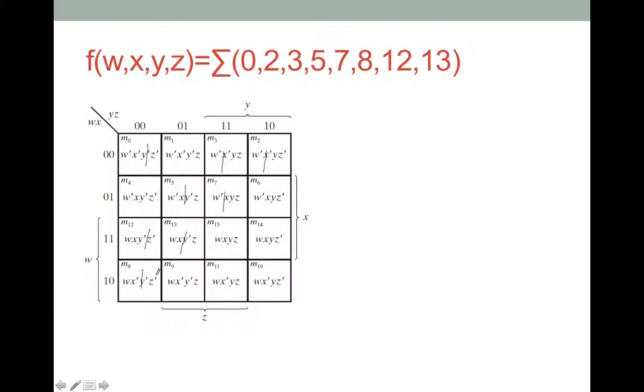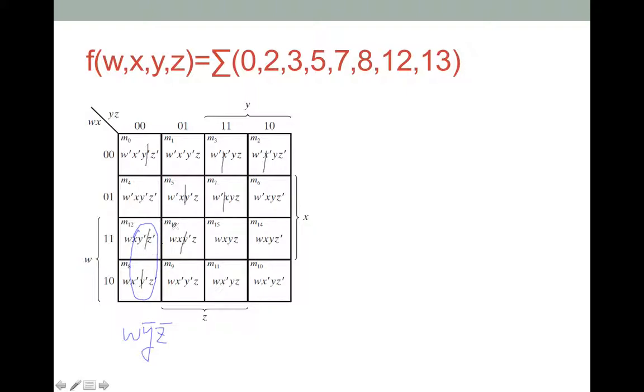We cannot have any prime implicants with the 4 cells, so 2 cells. Let's begin with 2 cells. So these 2 is a prime implicant. Expression for this one is x changes, but w is not changing. So w is not changing with the 1 value, and then y and z are both the 0 value. So that's the expression for this one.